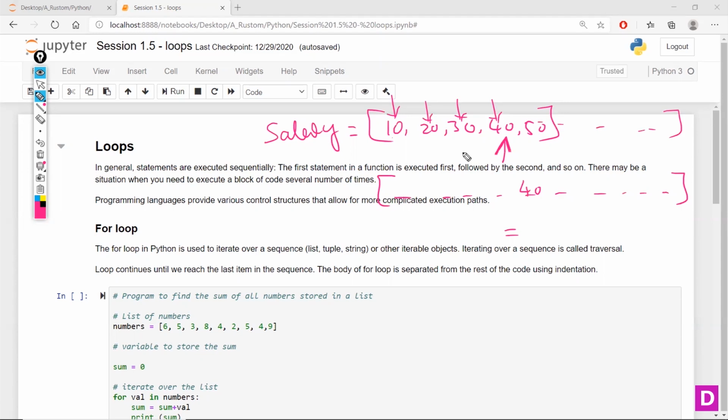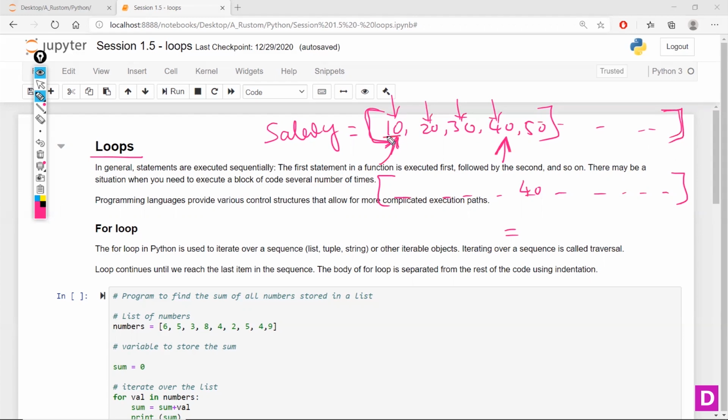The idea here is: how can I read each and every data in this particular list? That is the question here. That is where the concept called loops comes into the picture. In loops, it will read data one at a time.